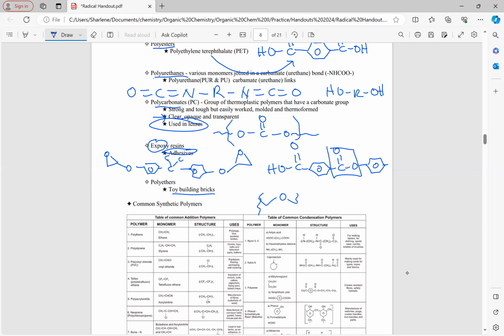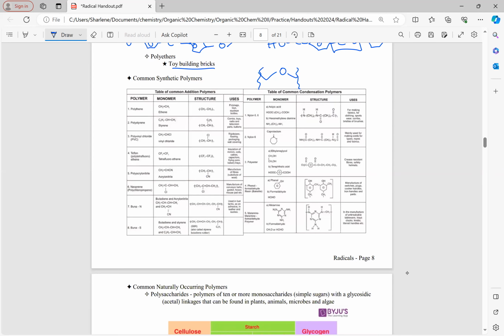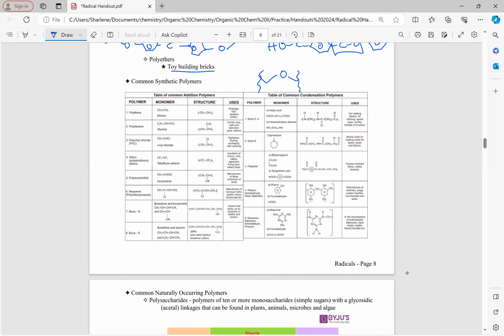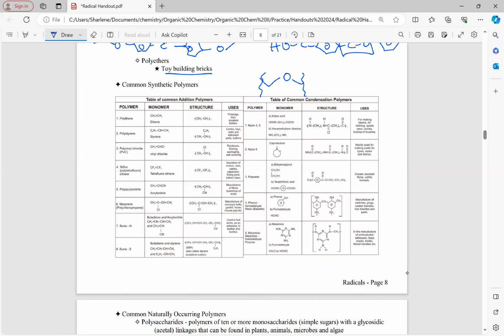And we'll just stop right there. All right, again, do we have to know all those different types? No, but we do need to know that addition puts on carbon-carbon bonds using radical, and condensation actually does a reaction not with a radical, and it usually makes a carbon heteroatom bond. Here are a whole bunch of different types that I thought you would be familiar with. They would kind of ring a bell. I am going to blow it up.